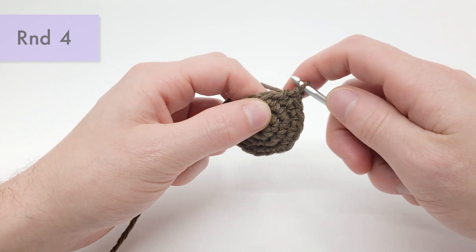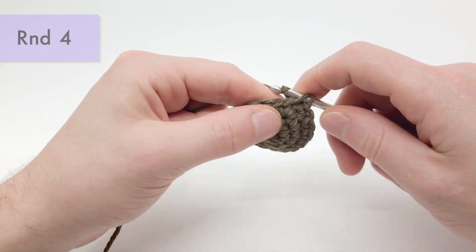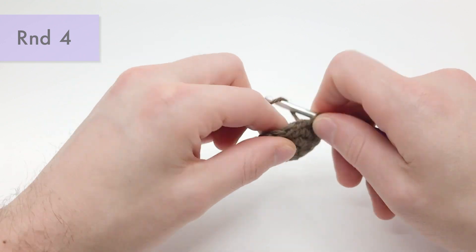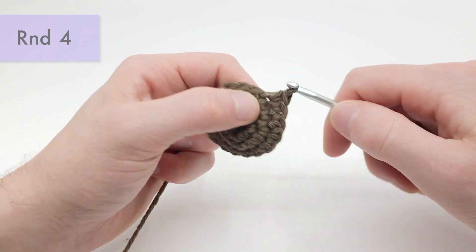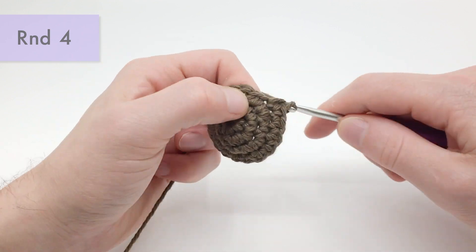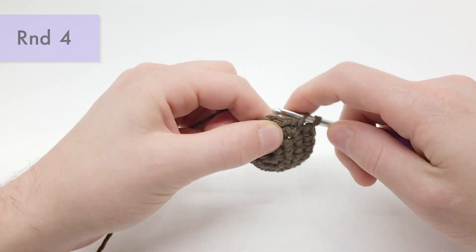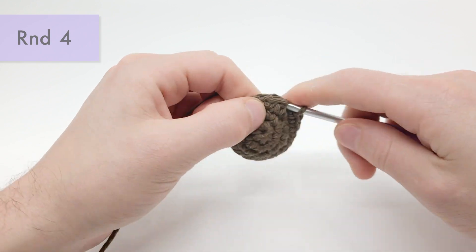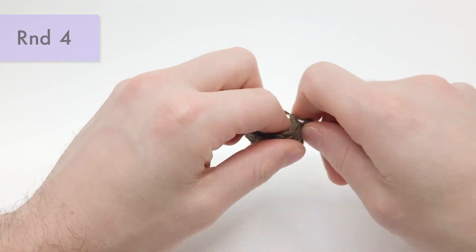To make this for other amigurumi, I think I'm going to end up creating different variations of this pattern to fit other characters like ogres and hobgoblins. But if you want to make this for other amigurumi right now, we're just going to have to make it without ear holes, and we'll do single crochets instead, which I'll explain in just a second once I finish round four.